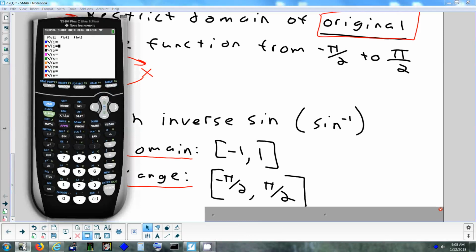So it's going to be a graph that doesn't go on forever. It has an upper and a lower bound on the y-axis. It has an upper and a lower bound on the x-axis. So it's going to be some kind of squiggle just in the middle of the screen, and it's just going to stop.